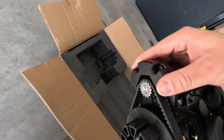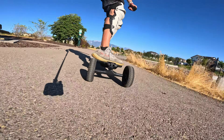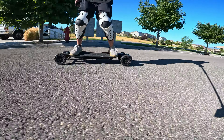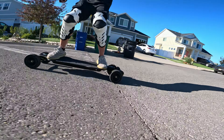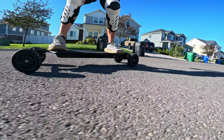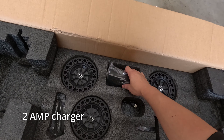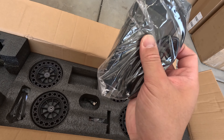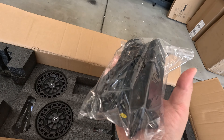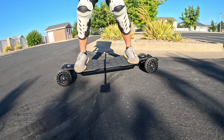When it comes to performance, turning on the V10 with these DKP trucks is a dream. The board handles carving beautifully, making tight responsive turns that can sometimes make you forget you're riding a non-flexible deck. Unlike boards with flexible bamboo decks, the V10's bamboo deck is rigid thanks to the stiff battery box attached on the bottom, making the board feel much more stable at higher speeds. The DKP trucks really step in to compensate for the lack of deck flex, providing all the agility and smooth turning you need — rock solid at speed and fluid when carving.